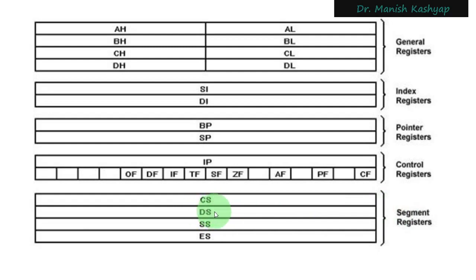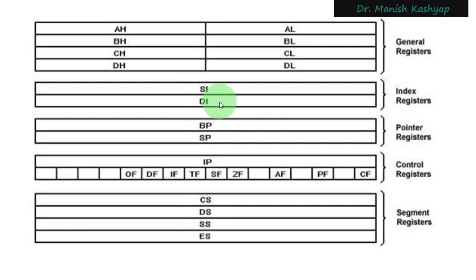Now, inside that data segment, you have got 64 kilobytes of memory in the externally interfaced memory, starting from location 50000, and after that you consume 64 kilobyte locations. So that complete section will be called your data segment. In that data segment, if you want to navigate, you have got the source index and destination index registers. These are nothing but, after this initial 50000, where we are going inside the data segment, it can be kept here.